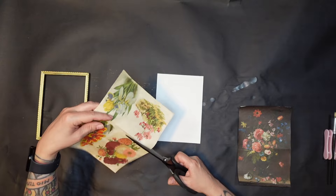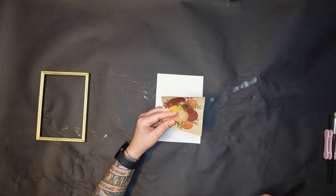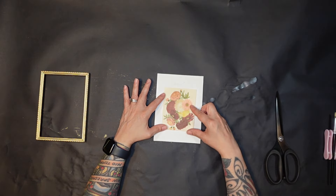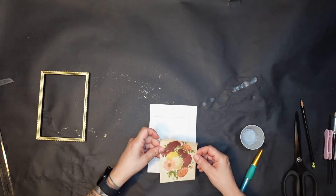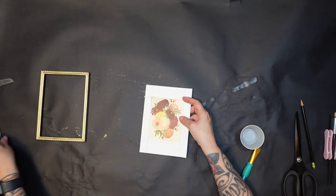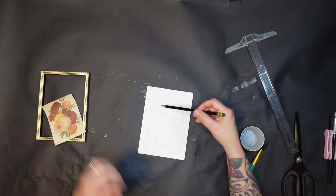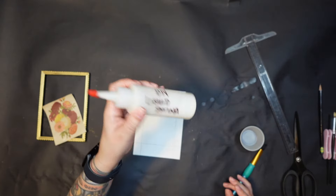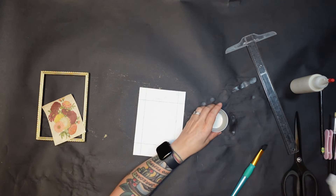I decided on the picture I wanted and cut that out, making sure I cut the line straight — as I've said before, I can't cut a straight line to save my life, so it seems like I'm always trimming and trimming. I kind of put that up there, wasn't sure which direction it went in, so I made the call, measured it, made lines with my ruler, so I knew exactly where I was going to put it. Then I grabbed my liquid patina to decoupage that print onto my canvas.